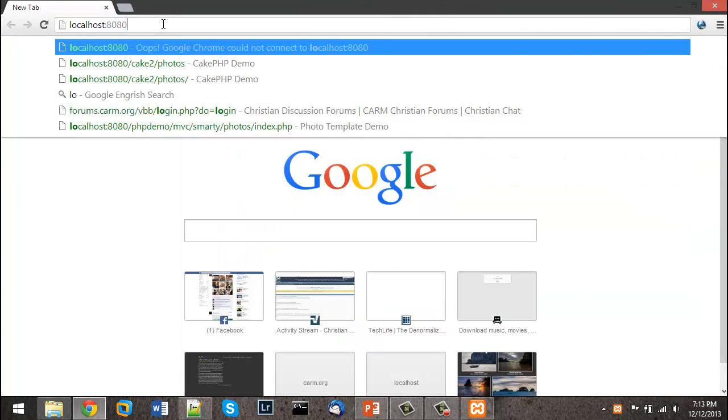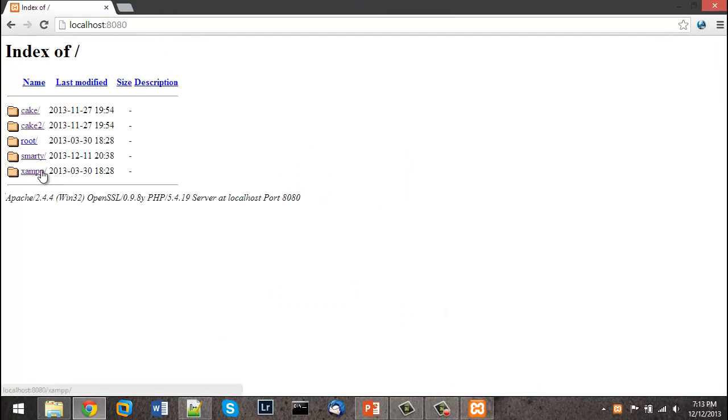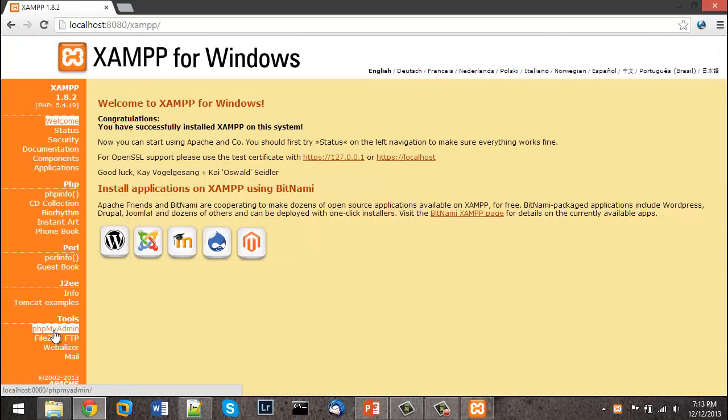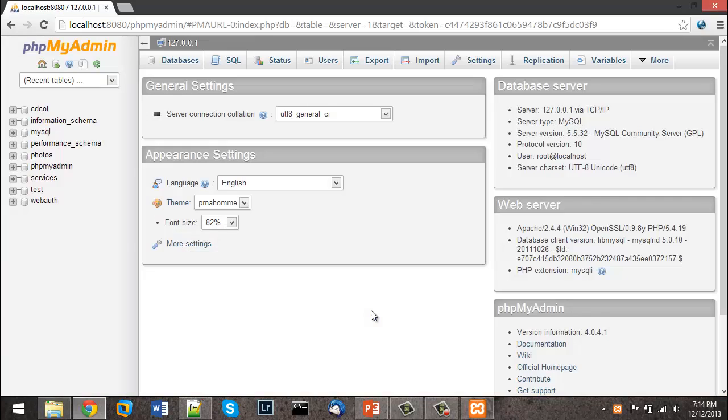And then once I have that up and running, I'm going to flip over to localhost, go to XAMPP, and then I'm going to go down here to my phpMyAdmin, and this is going to be my management console for all my databases here. You can see I have several databases already installed on here. The one I'm going to be most interested in is my photos database. This is the one I'm going to be using for my demonstrations on this particular application we're going to be working with. And I just have one table in this, called photos.